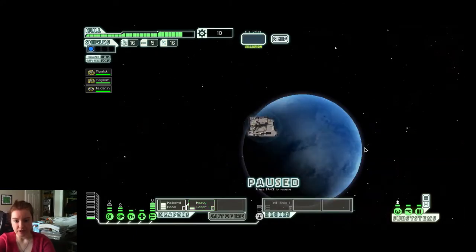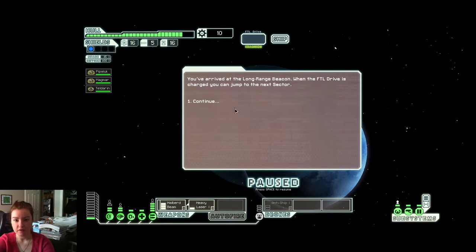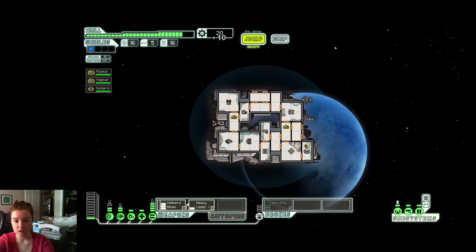And we'll, pardon me sniffing. Okay, and you've activated the long-range beacon. When the FTL drive is charged, you can jump to the next sector. You arrive near a damaged and dilapidated space station. It appears to be abandoned, but you detect faint life signatures on board. Let's look for survivors. Okay, continue.